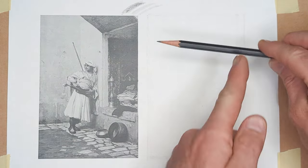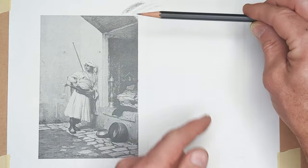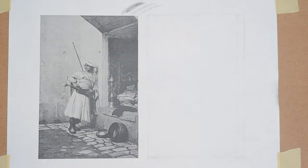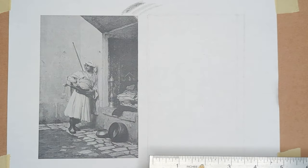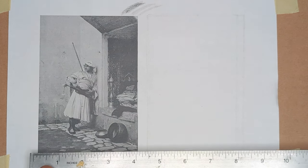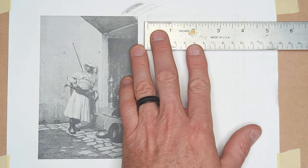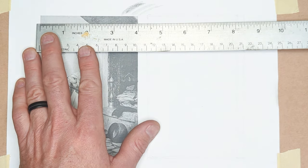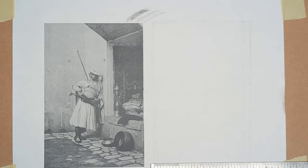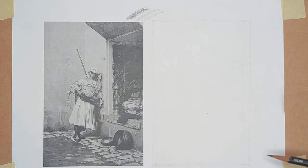So all I'm using is the tip of my finger to line up with this outside line, and I'm using the tip of the pencil to figure out the other edge of this line. I'm holding that still and bringing it over here. The other alternative that you could use is a ruler. What? Look at that. I have a ruler. And here it is 3 7/8. And here it is 4. So if we go to the top, 4. So I made it a little bit more narrow. It is 4 inches. Okay, so we need to go slightly wider down towards the bottom here. All right, there's my 4. This will come down. Okay, now just clean it up.